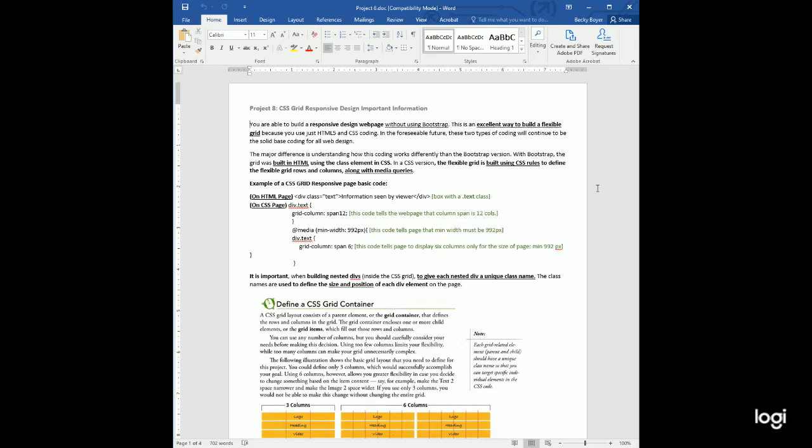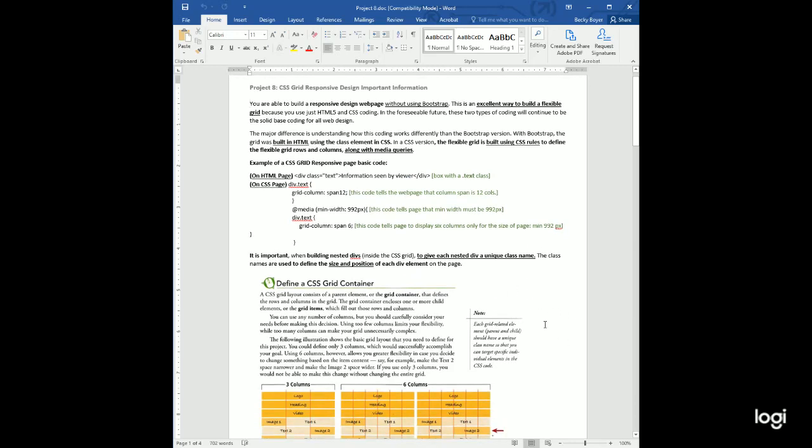Okay, so then on the CSS page, one way to write it would be div.text. Then you open it up and you say, okay, we're going to do a grid column and we're going to span it 12 rows. Okay, or I mean 12 columns. So that's how you would start it. And then you would add an @media, which means it would search the media of the device, and the minimum width, which in this case would be 992 pixels, which is a full-size desktop or a full-size laptop. So it would be a minimum width of 992 pixels. And that div text, you would want to span 6 columns. So that's what all of this coding says, and that's just a basic way that you could write a partial for responsive web design.